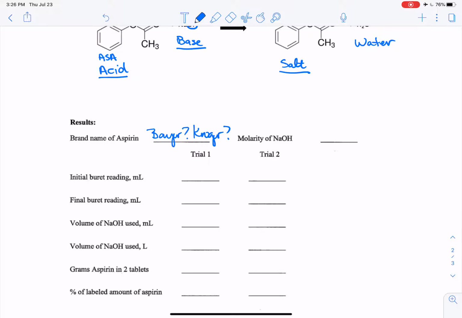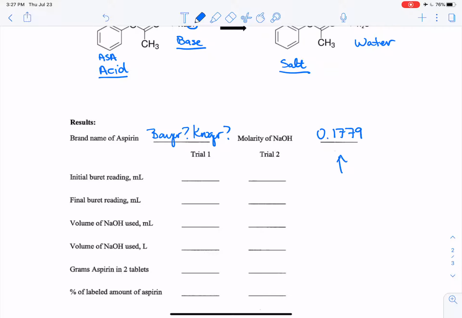And then it says the molarity of your NaOH right there. That you are going to read off of the bottle. So if you were in the lab, you'd pick up the bottle and you'd go, oh, the molarity is 0.1001 or 0.956, whatever the bottle says. So I'm going to make something up. You guys are going to have to watch the video in order to see what your molarity of your NaOH is. And again, it'll be given to you somewhere. So again, I just made that up, 0.1779.